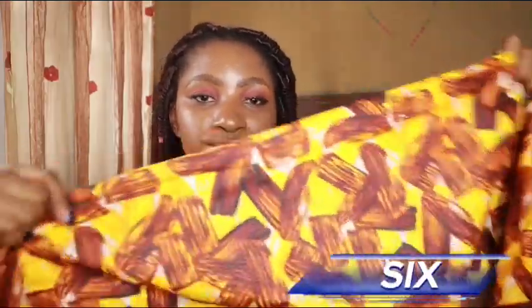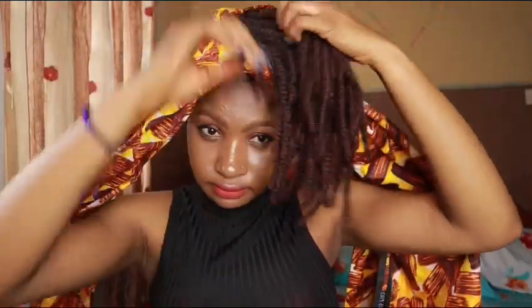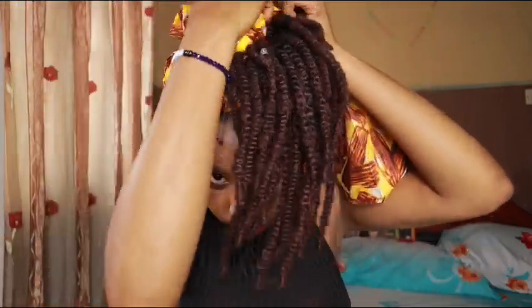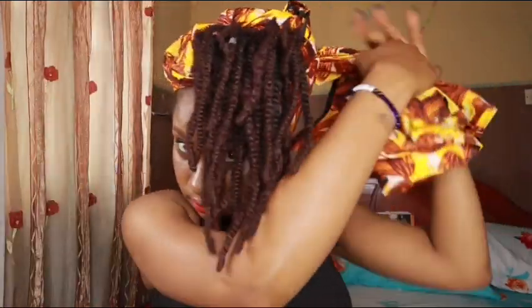Here is one of my favorite hairstyles and I love it so much because it gives vibes on vibes. Using a hair scarf, I'm just going to fold it into a perfect size and position it at the back of my head, tie it to the front, then bring out some parts of the twist strands to the front and wrap the scarf and tuck it in. You want to do this with a colorful scarf to get that bright and vibrant look — this really comes out very beautiful and is a must try.